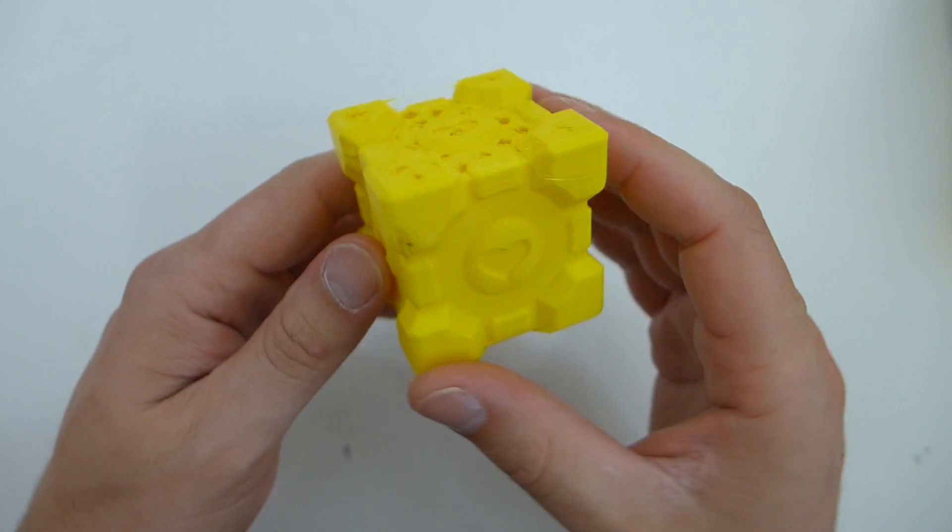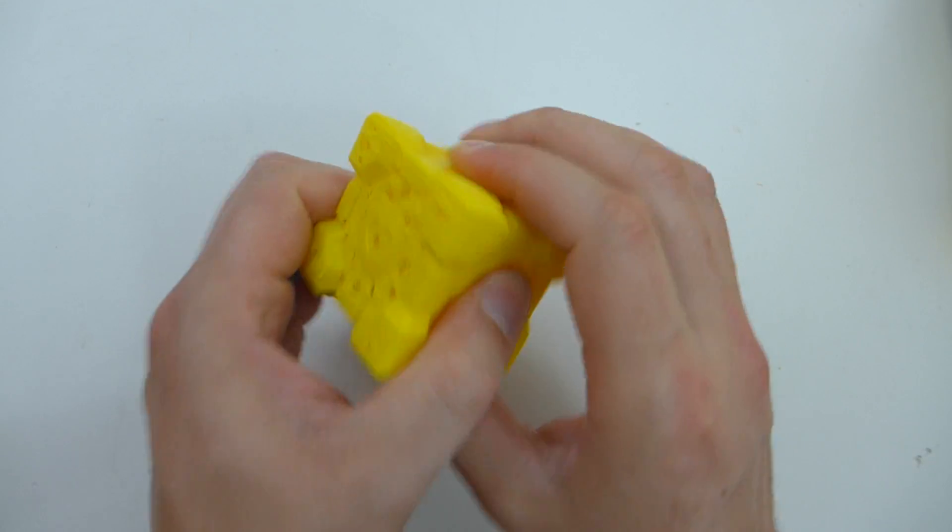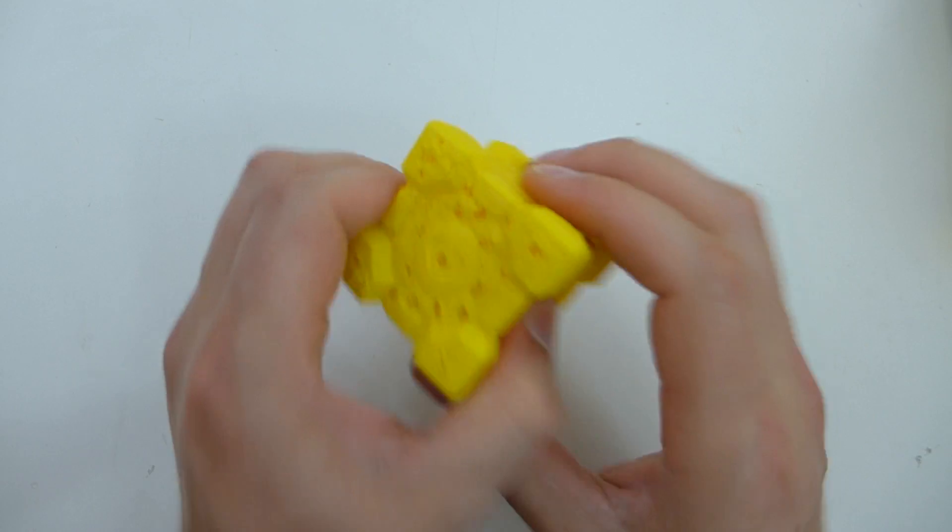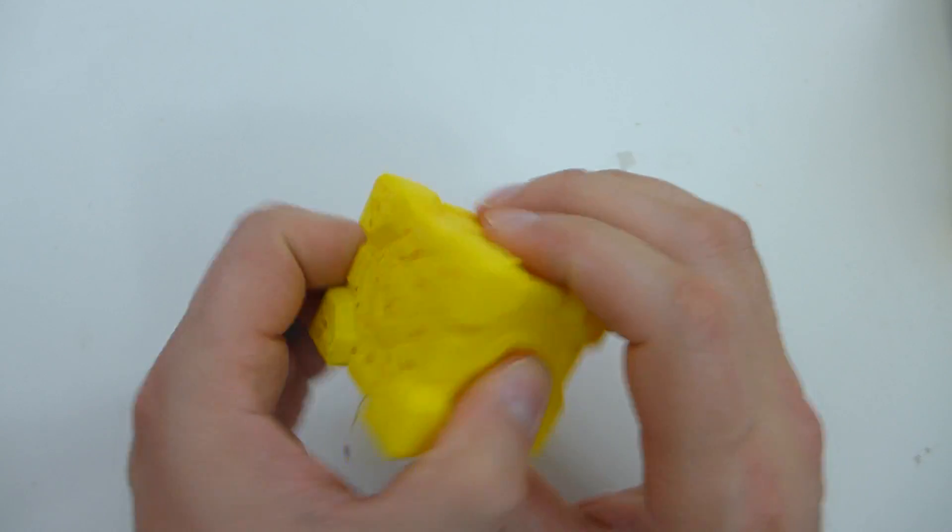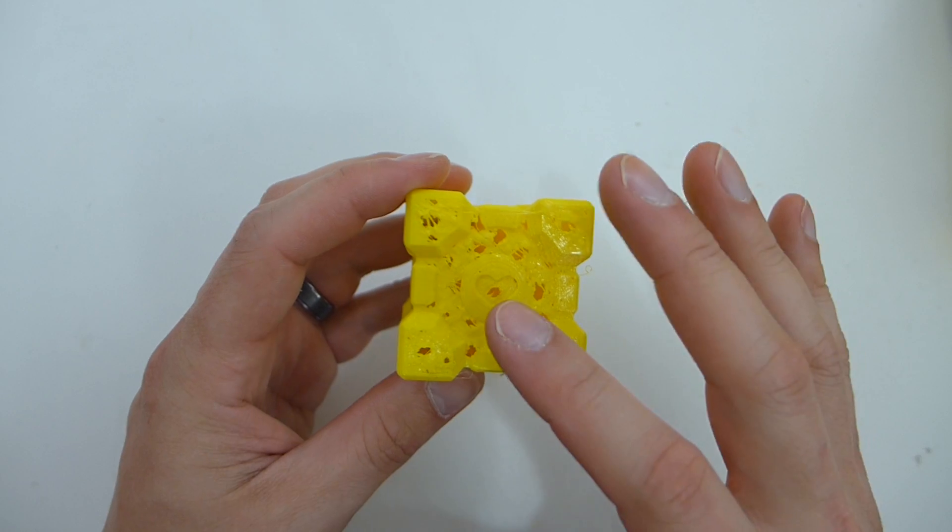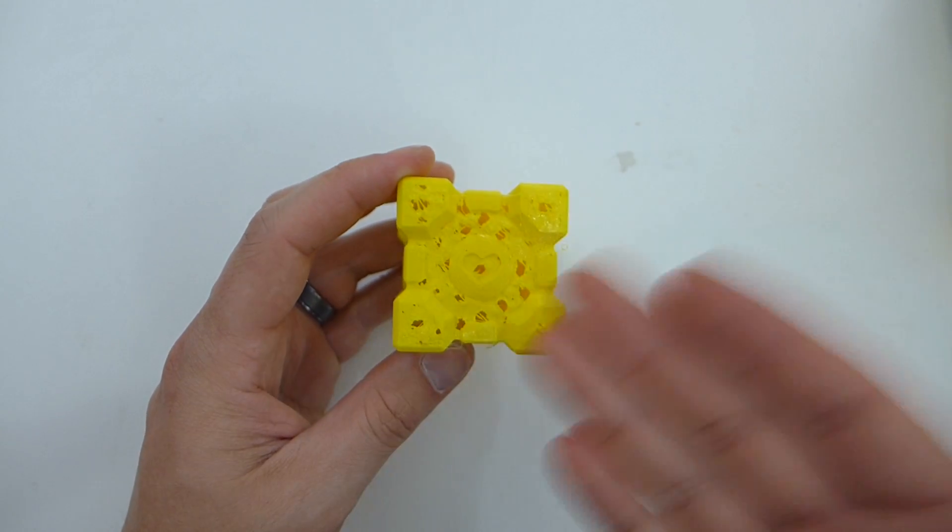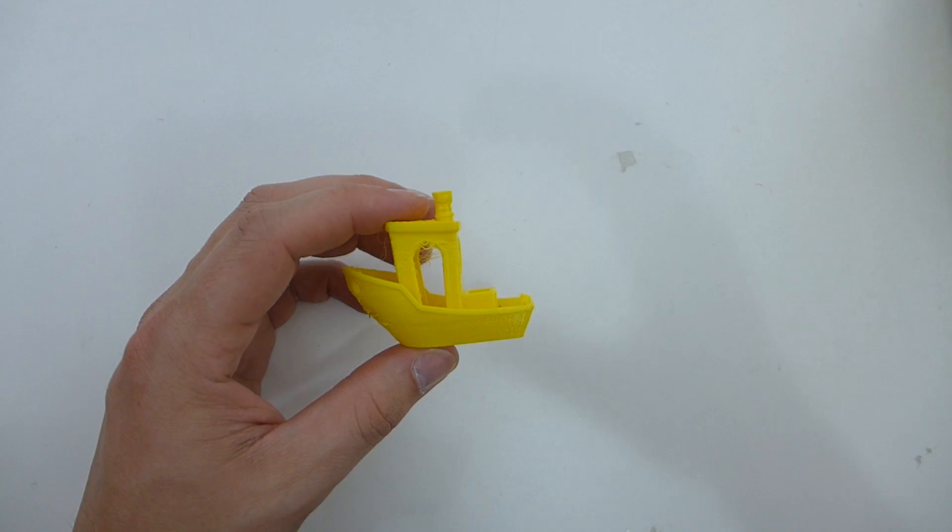But we're learning more. This is actually with three walls on this one, so it's much sturdier. Even though it's 10% infill, the walls are much more substantial. That's why the sides came out so much better. But you have infill problems on the top because low infill, low amount of top layers. This is what happens. So we're getting somewhere.